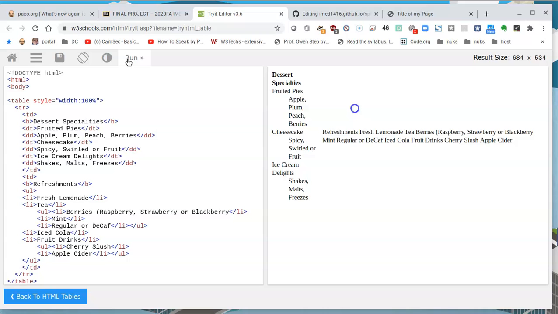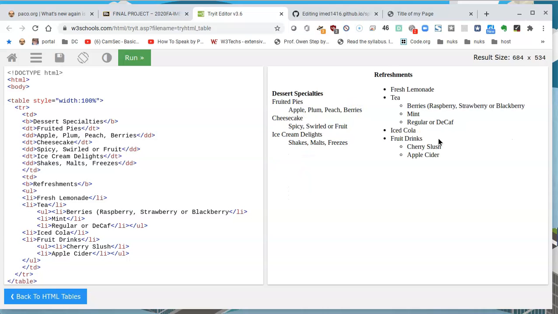Is that confusing enough? When I run, this happens, I get the list. However, I see that one of them is taller than the other one, or starts at a different space. What's going on is that the default of a table is for some of this text to be centered along the column vertically. But we want the list to start on top. That's actually a simple solution, just something that we haven't talked about probably, or maybe we've talked about alignment, but this is sort of a CSS issue.